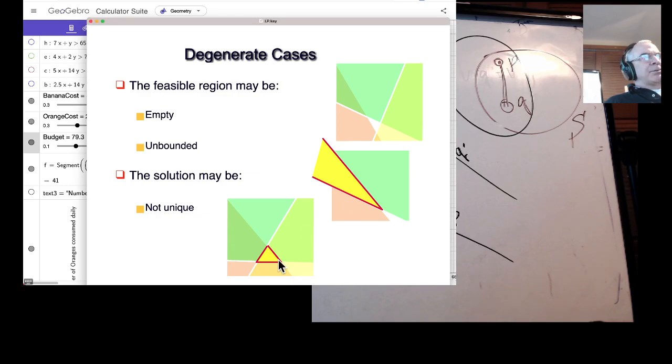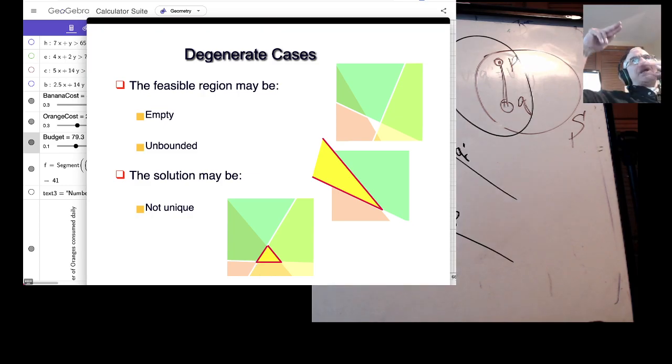If your cost function is only to minimize the height, then every point on this bottom edge will give you exactly the same revenue. But it's enough to check only the vertices of this convex polygon, because one of them will give you the optimum value. Right? If you start going downward, you hit an edge, and now you can go left or go right, it doesn't matter. The cost function will not increase until you hit a vertex.